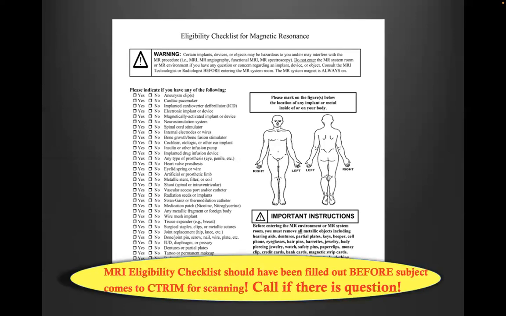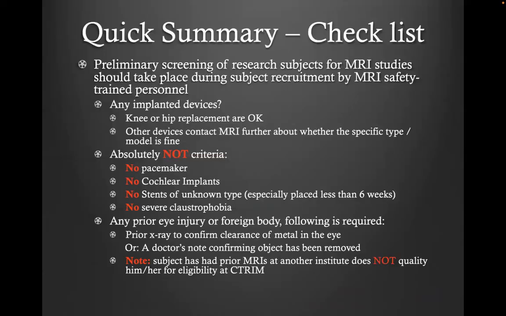So the MRI eligibility checklist should have been filled out way before the subject comes for MRI. You should screen them when you enroll them, because it makes no sense to screen anybody who is not MI safe for an MI exam, right? If that makes sense. And you can talk to me. We have a shorter summary for MRI that you can go through with your patient if you are doing a phone screening. For example, you will be asking if you have any implanted devices. Usually knee and hip replacements are fine. All these orthopedic implants will be fine.